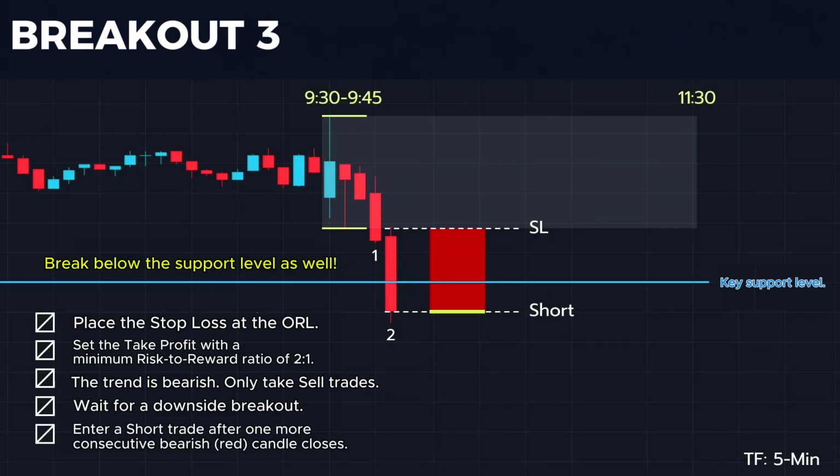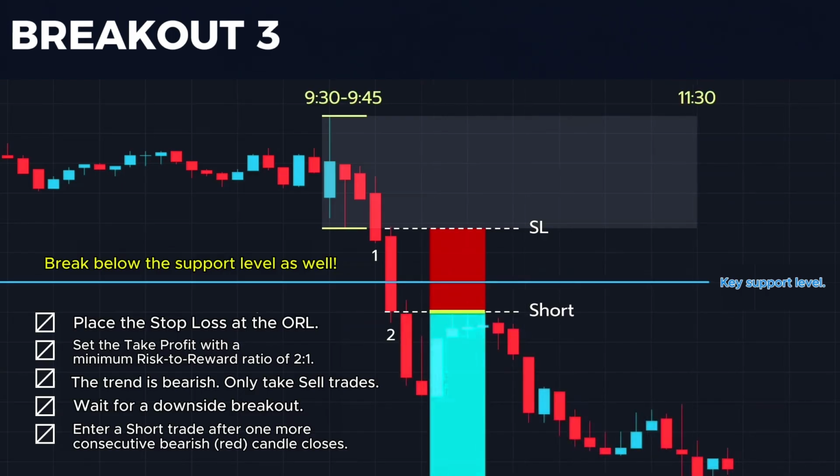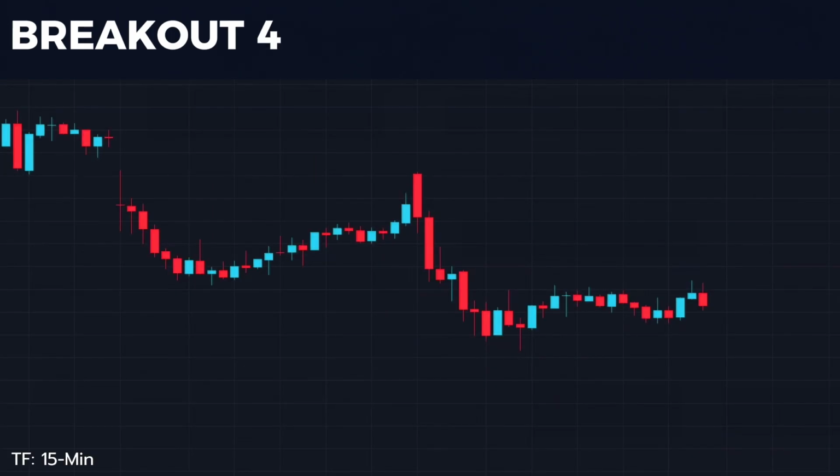Finally, we will set take profit at least 2 to 1, which in this place, it will be reached. Once we set take profit, we will wait for the price to go down until it reaches take profit. This example has a little hesitation to pull back, but in the end, it goes down for a long time and gets profit as well.